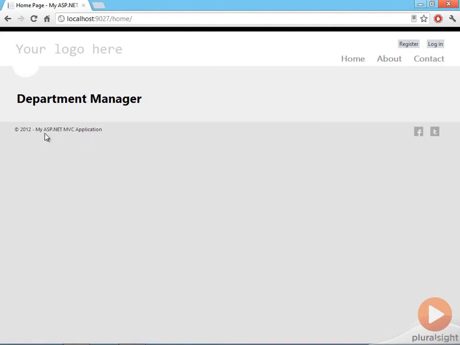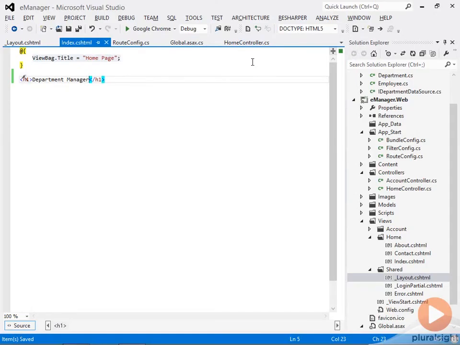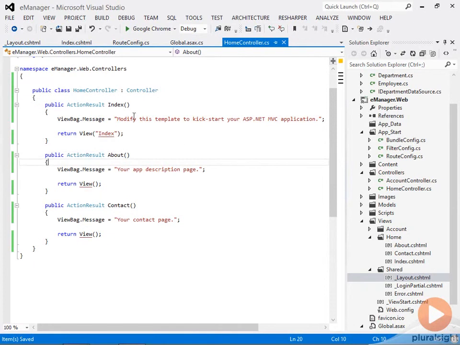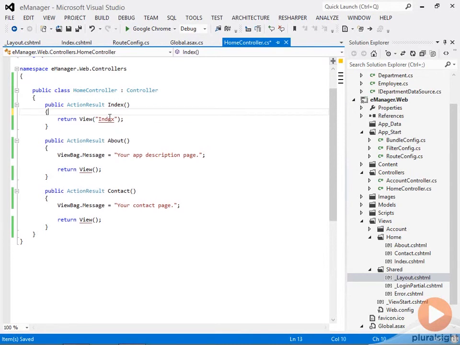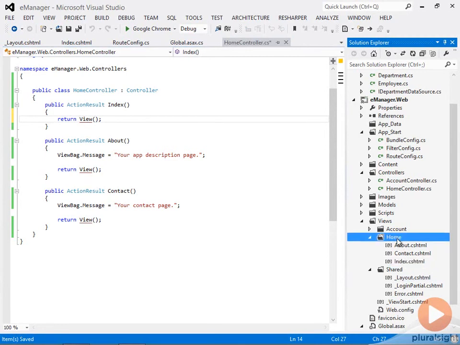Everything else that you see here, the copyright, the obligatory link to Facebook and Twitter, those are all part of the layout view. I could go into the layout view and change that stuff too. But now you've seen that we have a controller that responds to /home/index, or just /home, or just / to the root of the URL. It's not putting together a model yet. We don't need this viewbag.message anymore. And it's rendering what we call the conventional view, which is the view that has the same name as this action on the controller. So the index action of the home controller.